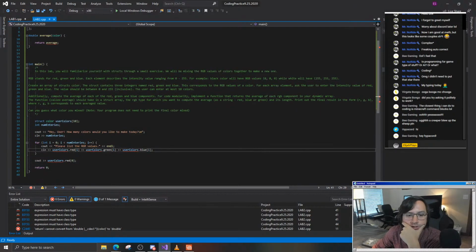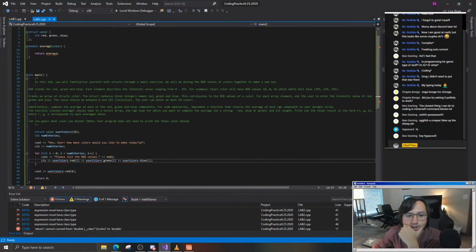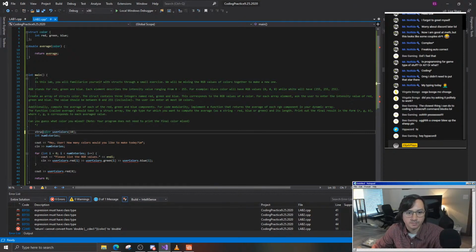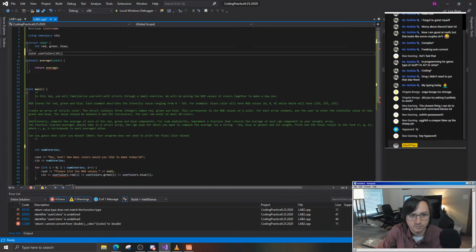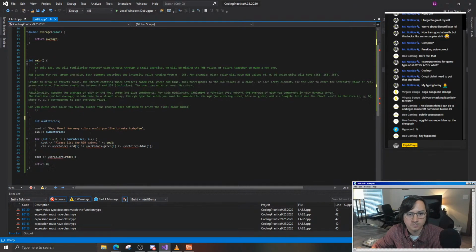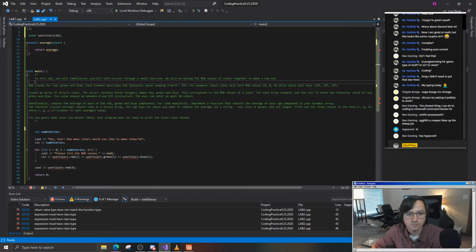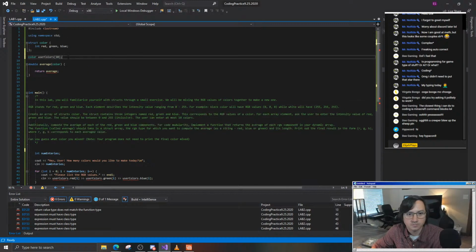Maybe I need to make the array out here potentially. Yeah, so let's do that. So here's user colors, right?